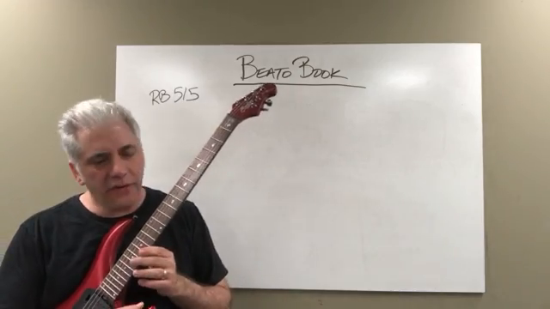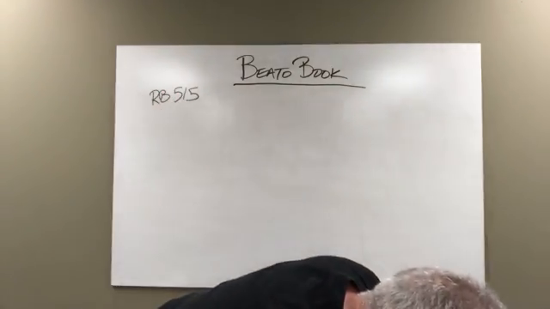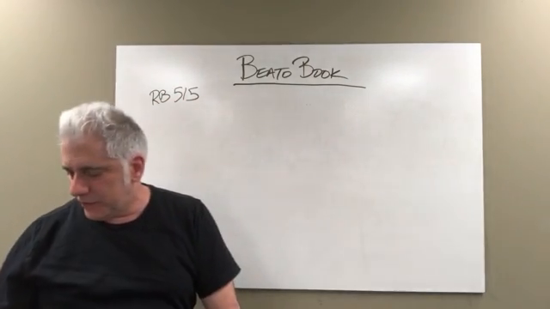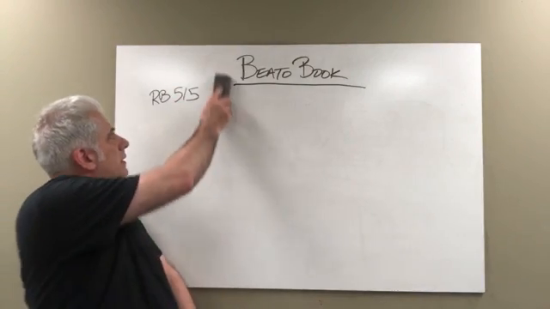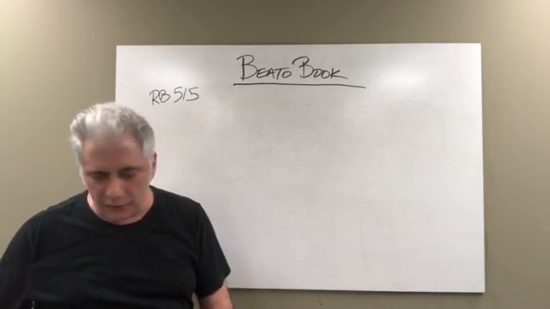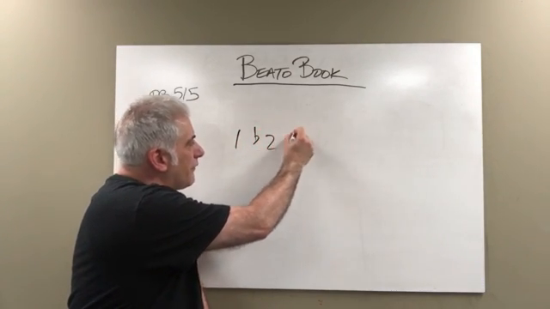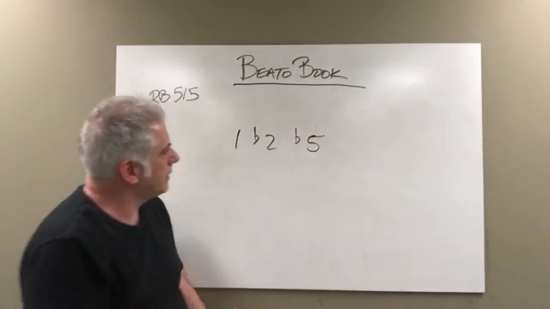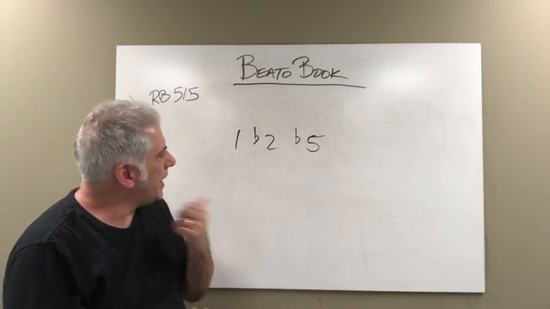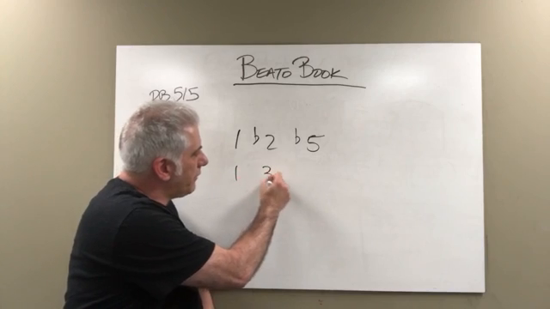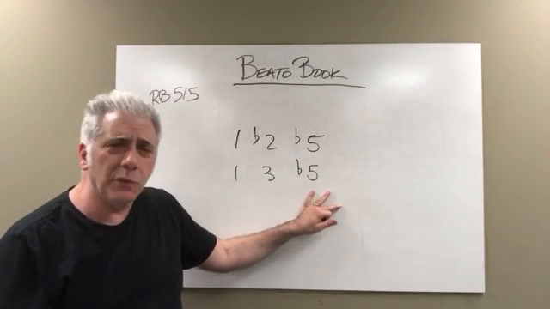Yes, because there are some triads that are not in the modes of the major and melodic minor that you'll start finding in the double harmonic major and the harmonic major scale. Anything where you have some odd intervals. So you can get chords like 1, flat 2, flat 5, or combinations of 1, 3, flat 5 that are really a bit odd, but you would call it a triad.